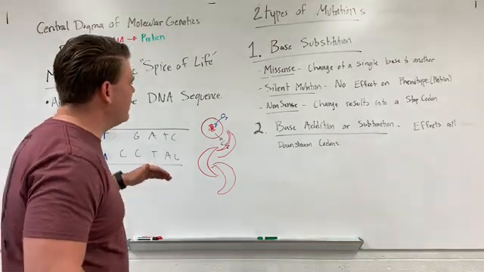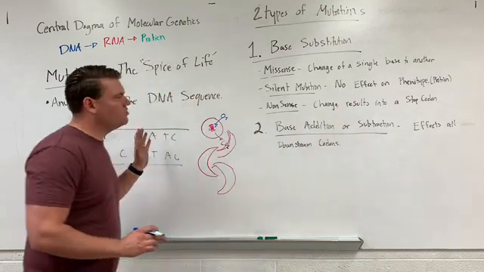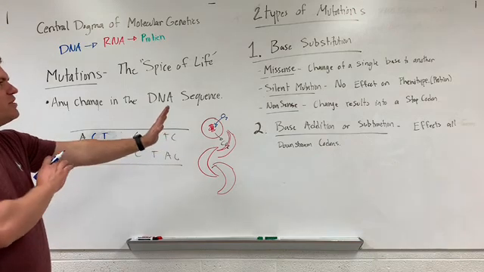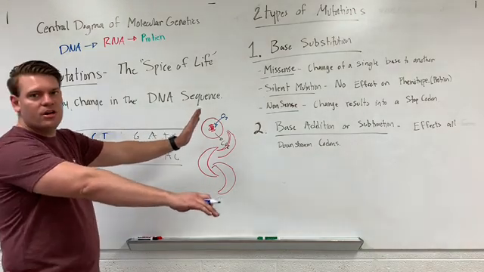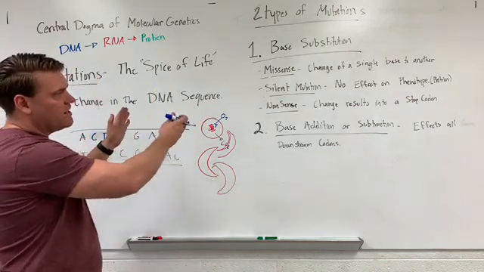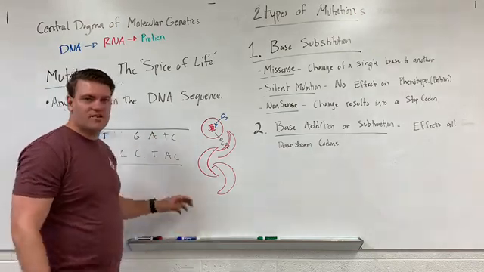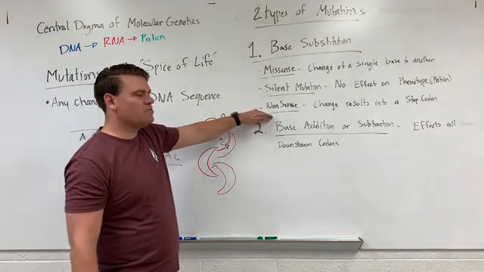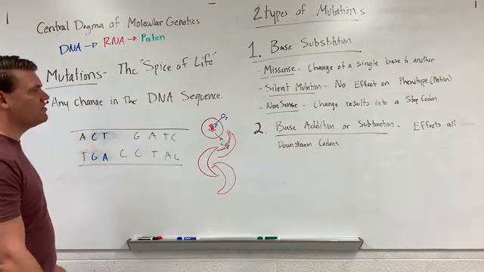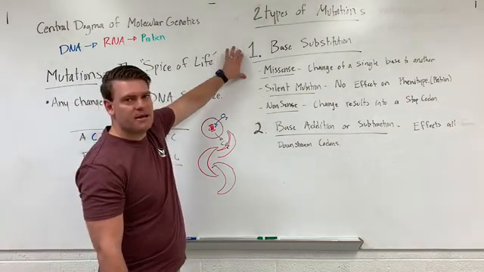So that stop codon, what that does is that stops the protein early. So maybe that was only the 100th codon, and there was supposed to be 300 codons because it was supposed to be 100 amino acids long. Now it's going to truncate and make that protein only 30 amino acids long, and now you have a small protein. So these nonsense ones are pretty big when they happen because they can have a huge effect on the size of the protein that is being created. All right, so that's when we have a base substitution.